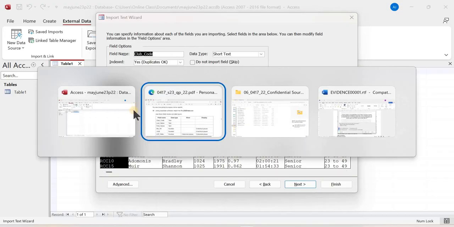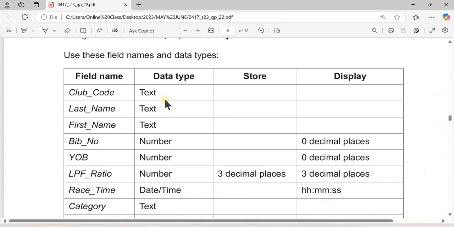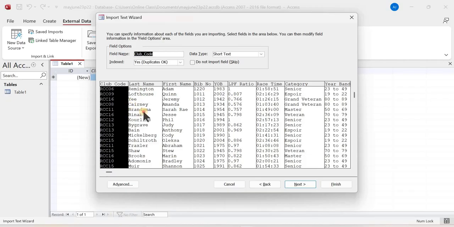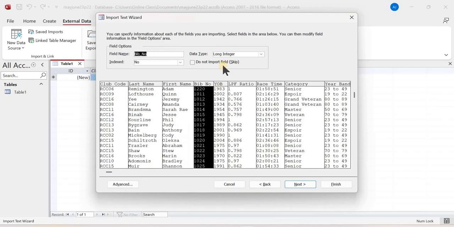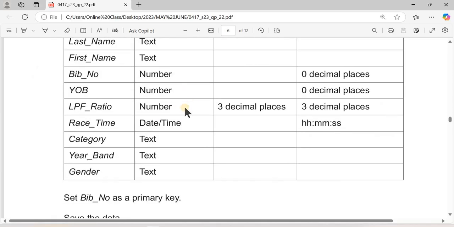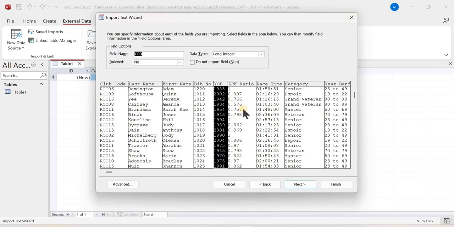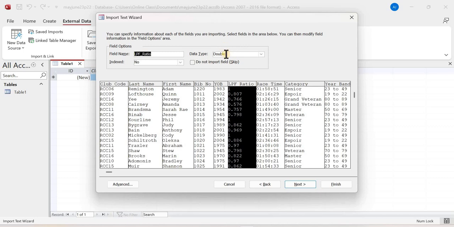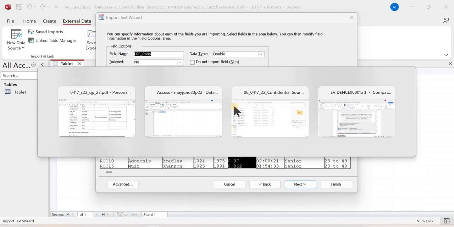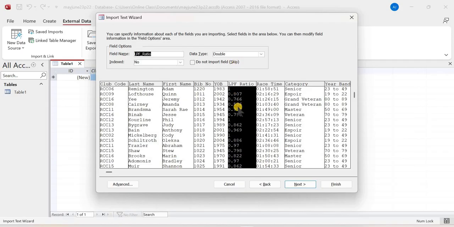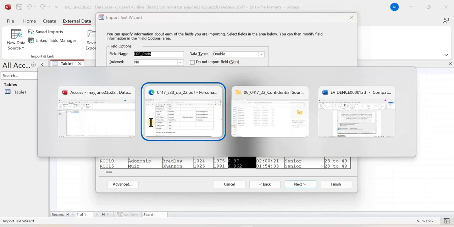Then we move on to the next where we specify the data types. Now we have text, and number. Short text, number, that's a long integer. We have two numbers, and take note, it's selected this as double. Double is a type of number. When it selects number, it's advisable you go with it so long as it's a type of number. Don't change it to integer, because if you alter this here, it might not be able to call it back again. So leave it as double and let's move on.